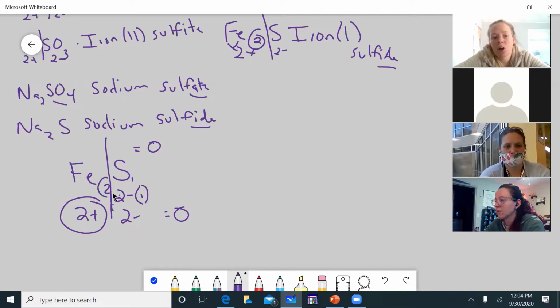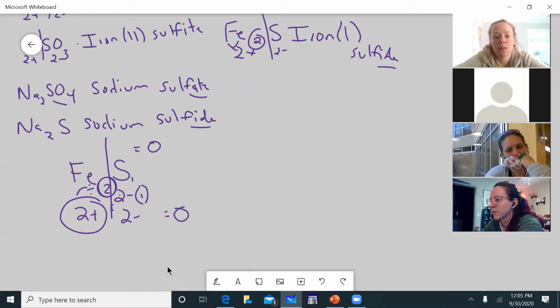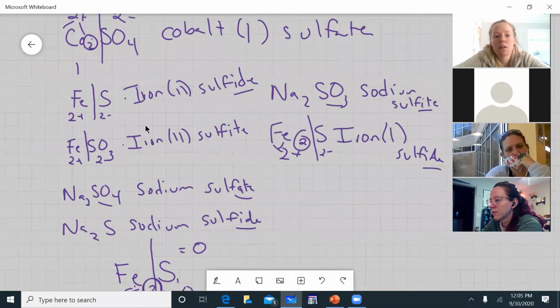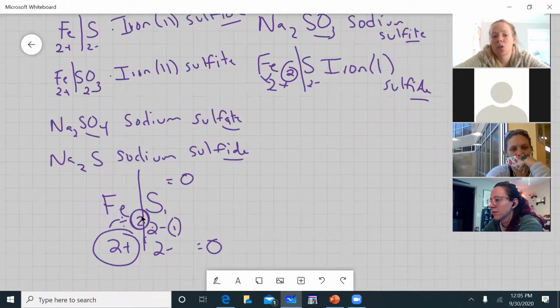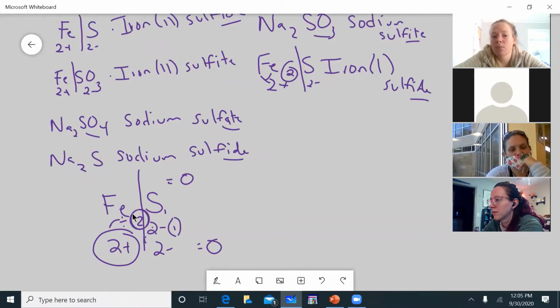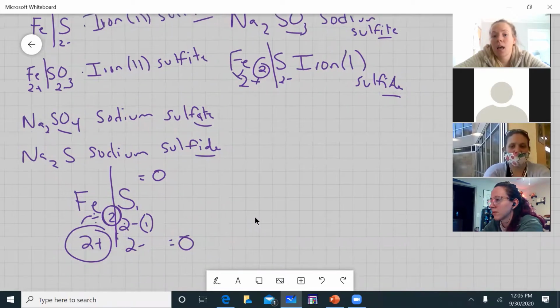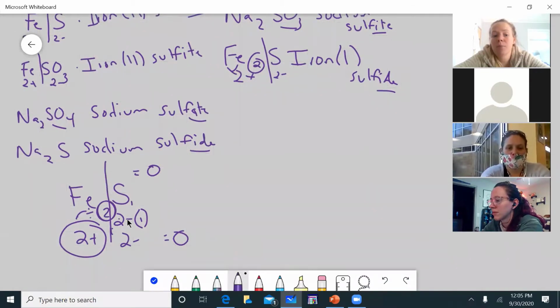So iron, there are 2 of them. So I have to take whatever this number is and divide it by how many of them I have. If I only had 1, like I did in that previous one up here, I only had 1 iron, so the 2 was just being consumed by the 1 iron. Or the 1 iron is bringing the total of a 2 plus charge. Here, 2 irons have to total a 2 plus charge. So each iron brings a +1 charge. That's probably the hardest thing in this chapter, I see people getting thrown off on.